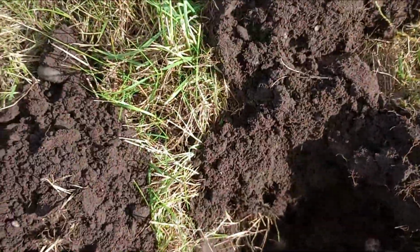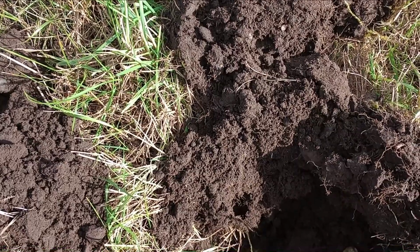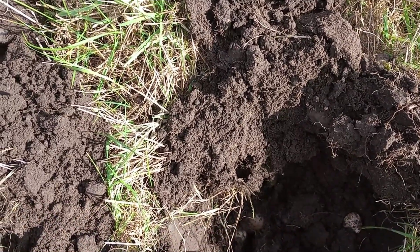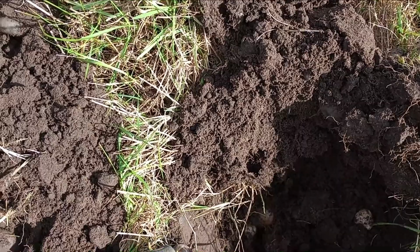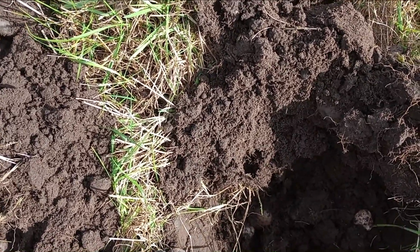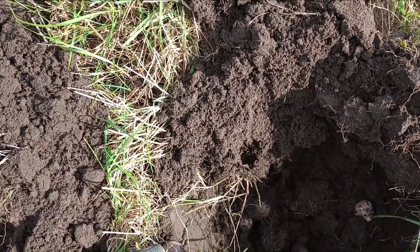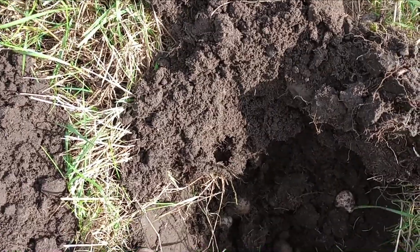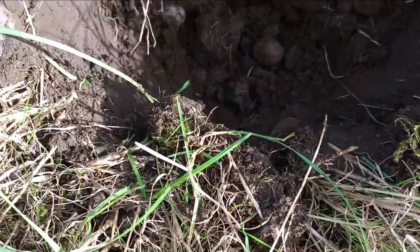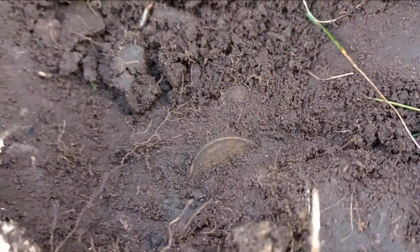Guys, I'm back on the field after not being able to do any metal detecting for about 2 or 3 weeks. The weather was too hot one week, the weather was too wet, and then the nights are closing in, so really I've only got the weekends, but I've got a couple of hours now that I can get out on the field. I wasn't going to do a video, but I don't know whether you can see, I found a coin, it looks like. So I thought we'd have a look at this together.